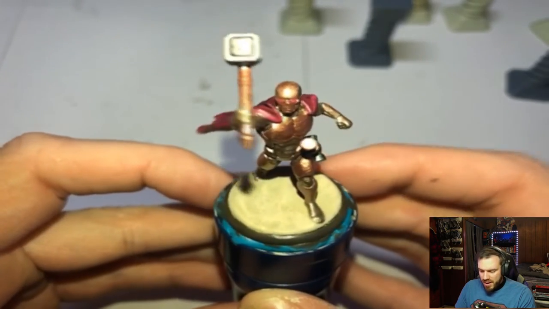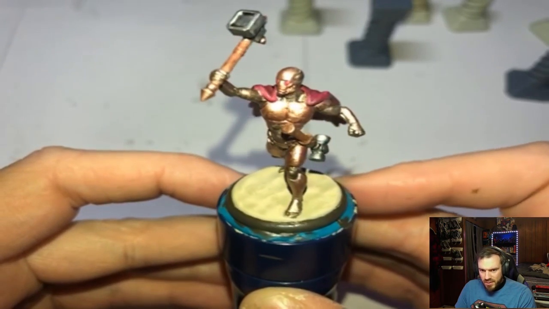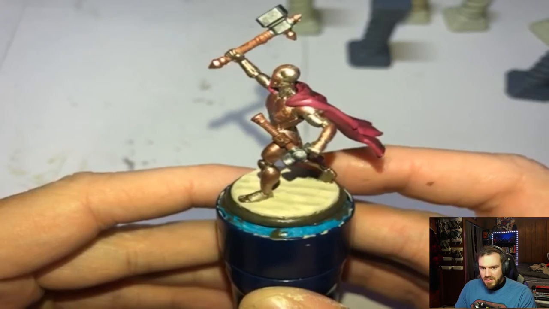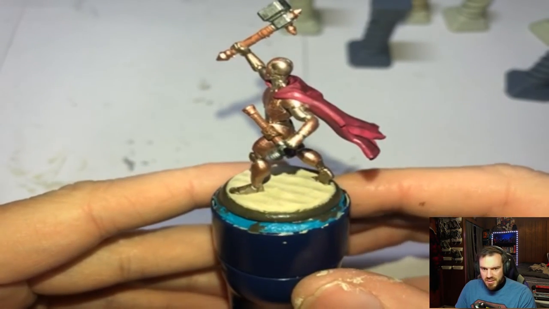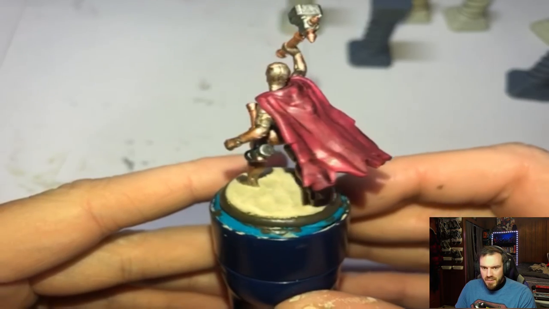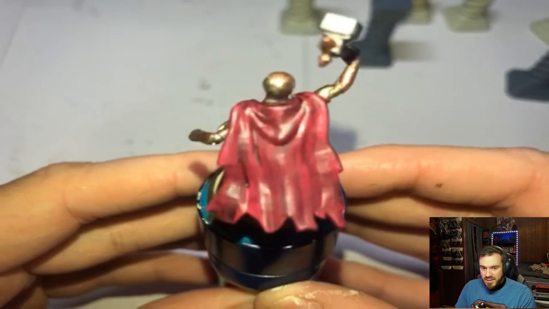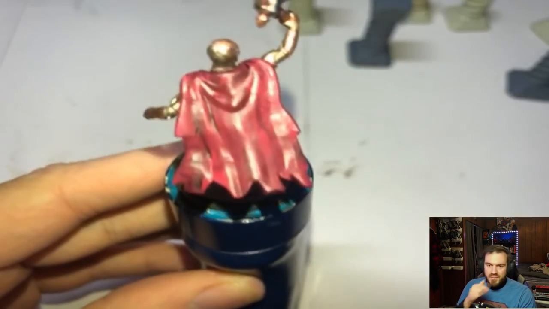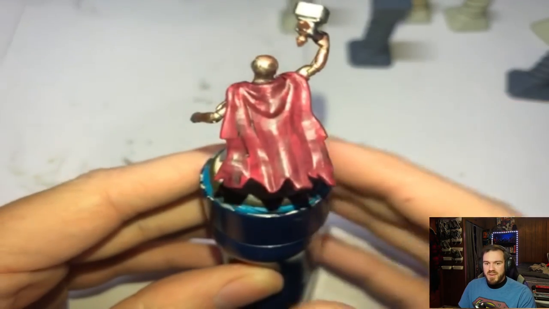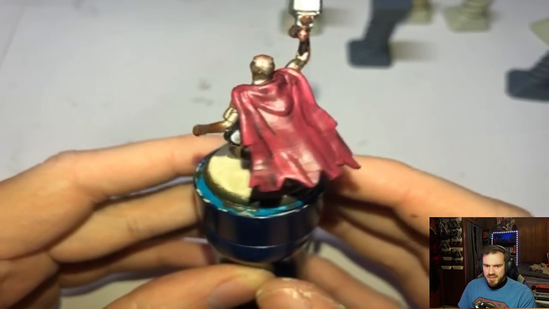I love the hammer, especially after the shadow washes on it. I love that kind of grimy look it gave it. Instead of being a new thing, it looks like it's been used. Same with the little hammer on his side there. And then we get to the cape, which turned out fantastic. I love where the wash dried. It's the reason I love washes so much, because when they do stuff like this, it's dark in the right spots.